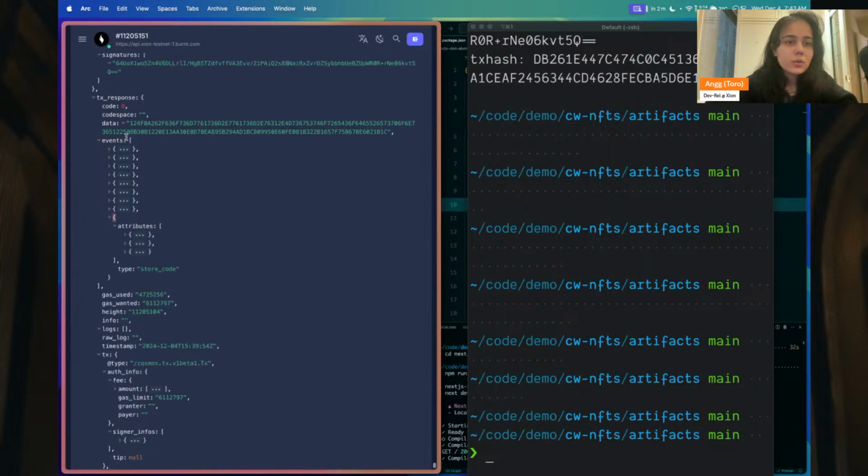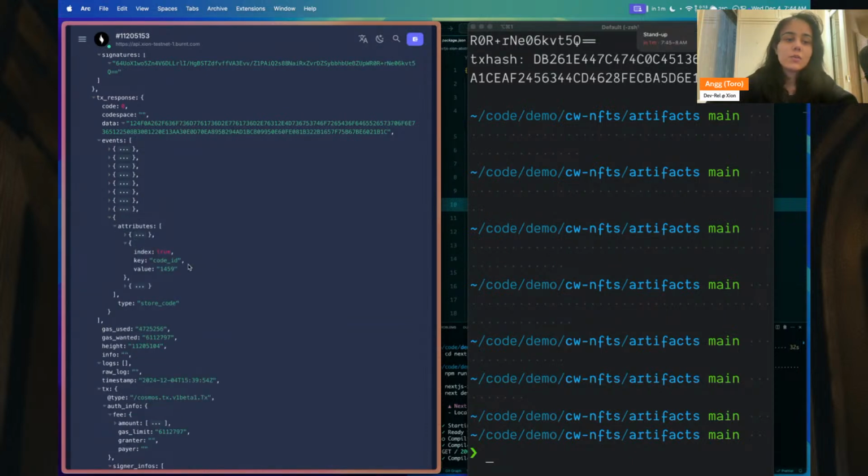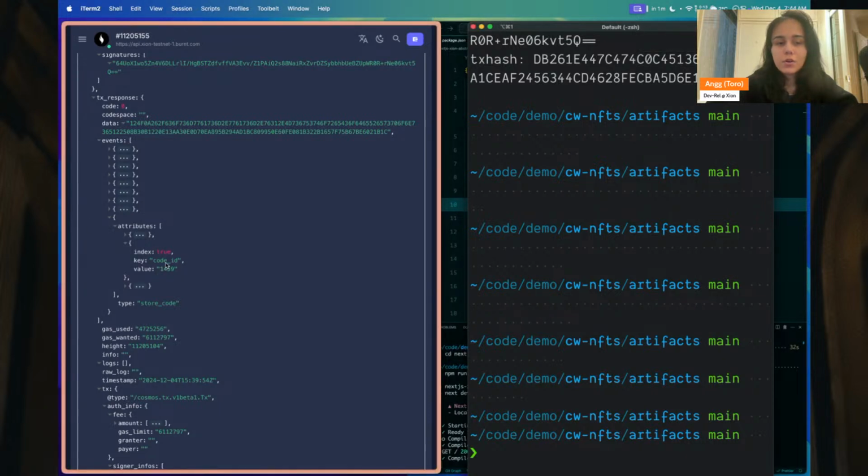The transaction response will always be an object. It will always have an events array. The last object of the events array would have a few attributes, and the second attribute would be the code ID. So this is something that you don't have to remember always because there's a command for it.